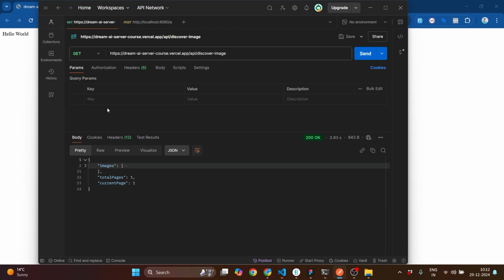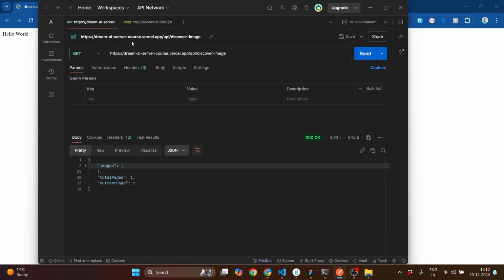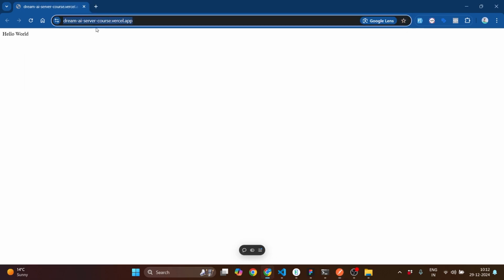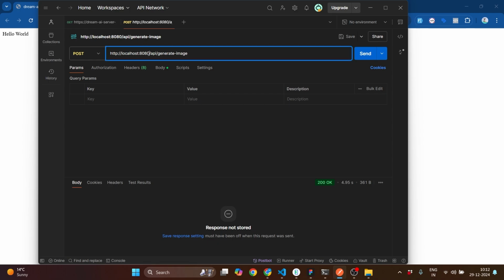The next API which we had also worked on is called generate image. Let me copy this base URL and add /api/generate-image. We created this endpoint.